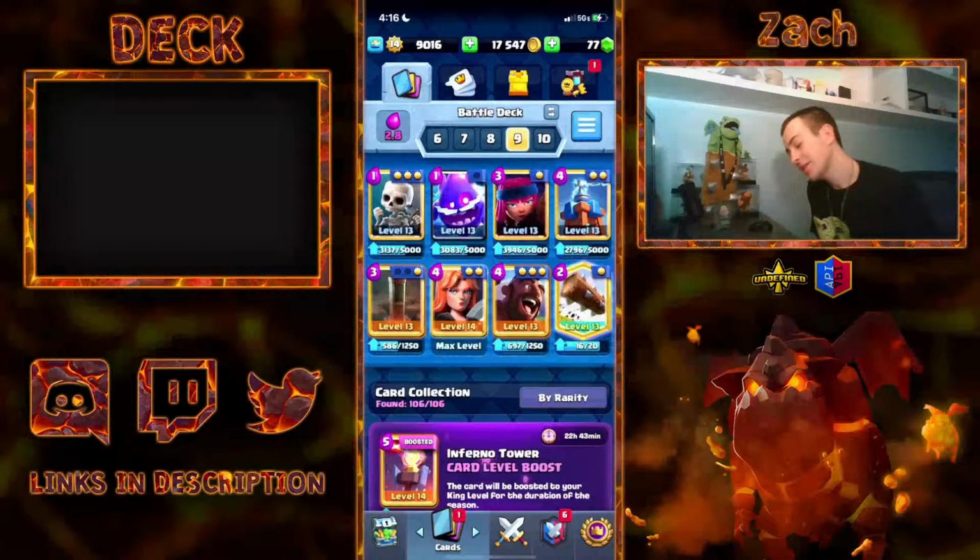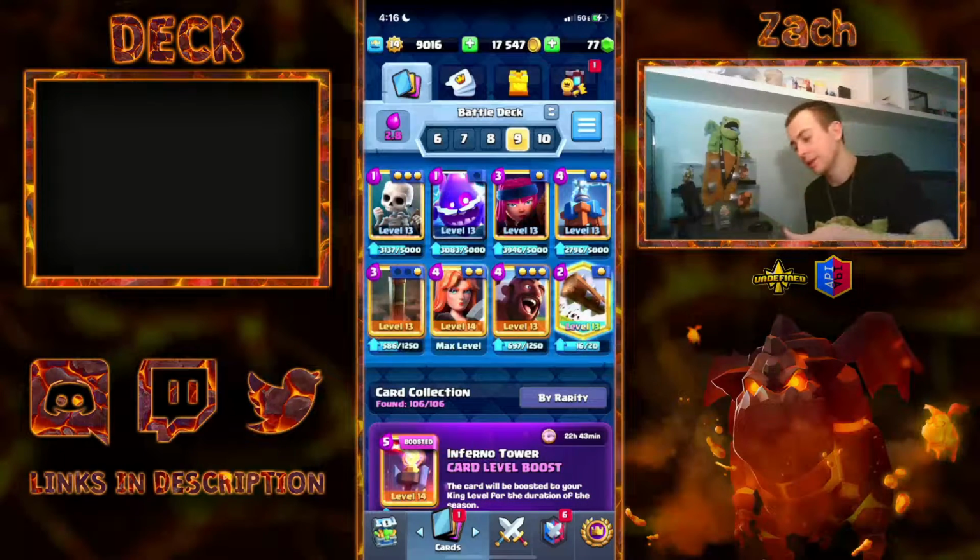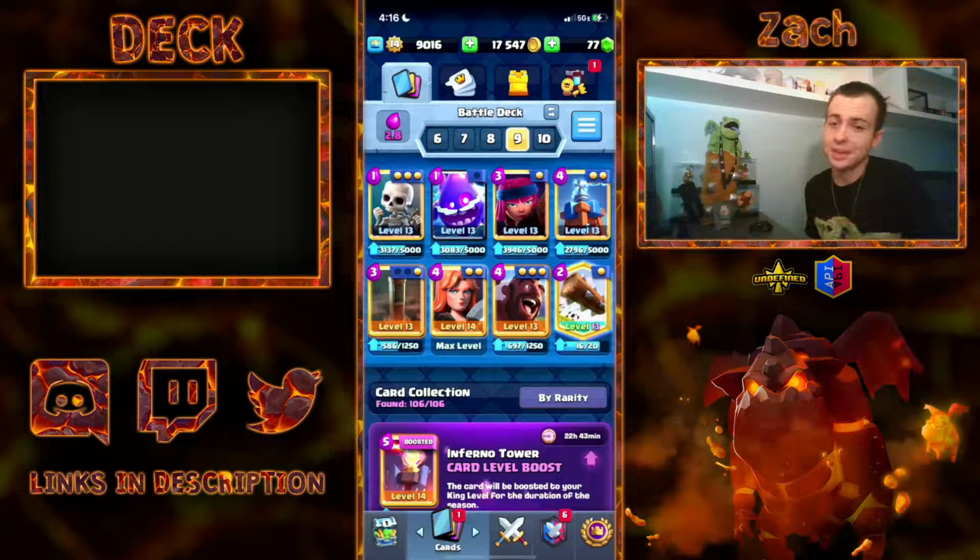Alright guys, thank you so much for making it this far in the video. This deck's very, very solid. Of course, we only played against buildings in one of the matches. We played against Elixir Golem and Mega Knight and Fisherman, and this deck is able to get through all of those, and of course, anything with a building.